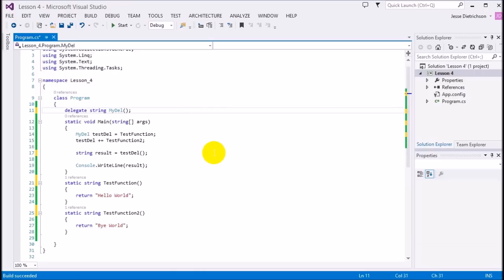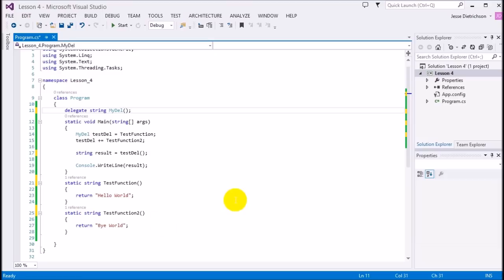Okay, so now that you understand that, now let's confuse you. I just told you that the functions that the delegate points to must match the delegate's requirements exactly. But, however, that is not entirely true, and I'm not going to go into this in too much detail, rather I'll just quickly explain it. There's two concepts called covariance and contravariance. And pretty much what they do is they bend the rules of the delegate requirements. And it's really only because of the concepts of inheritance and how that works.